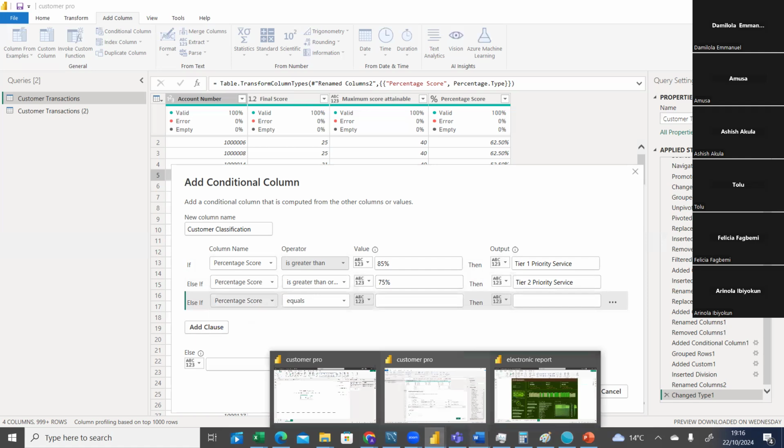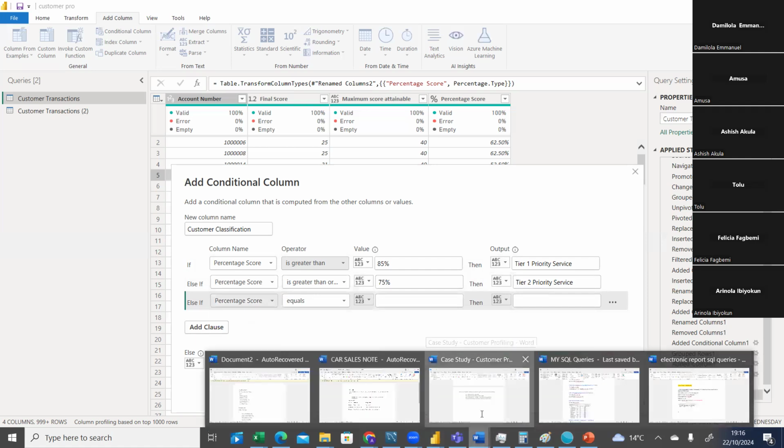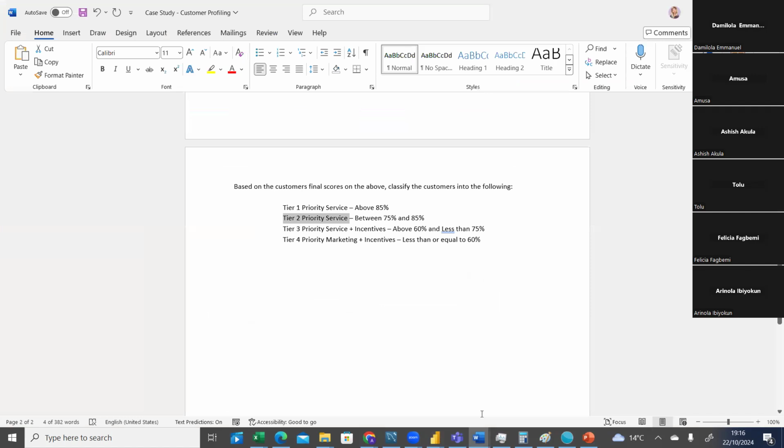For the next category, if it is above 65 and less than 75, who can tell me the logical statement that will suit this condition? I'm going to ask someone to give us the answer. Above 60 and less than 75.